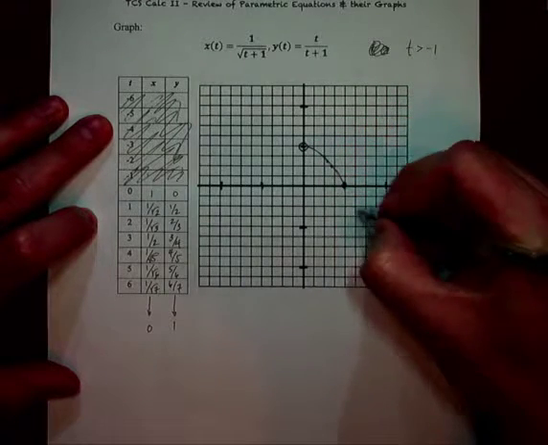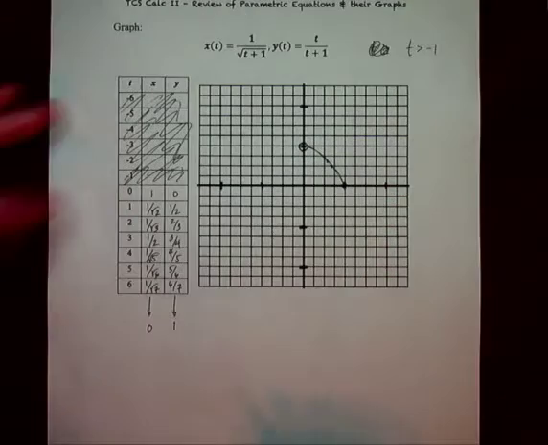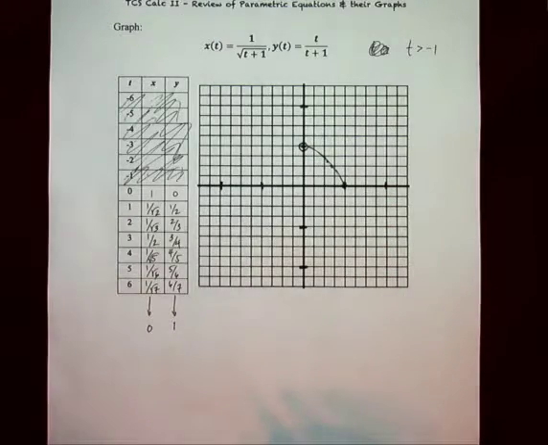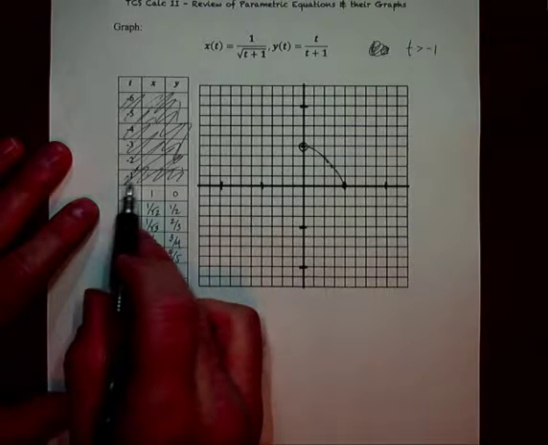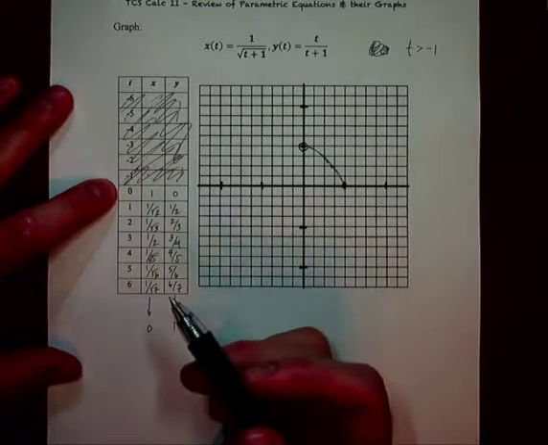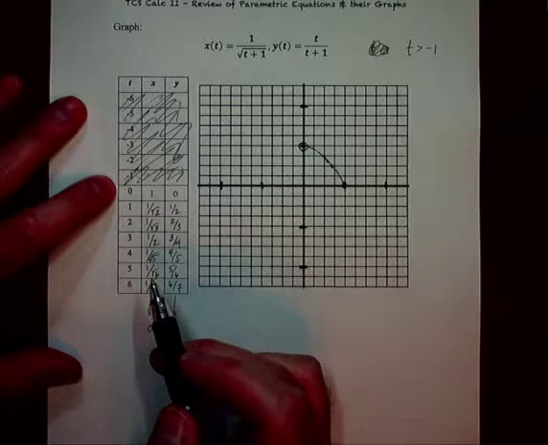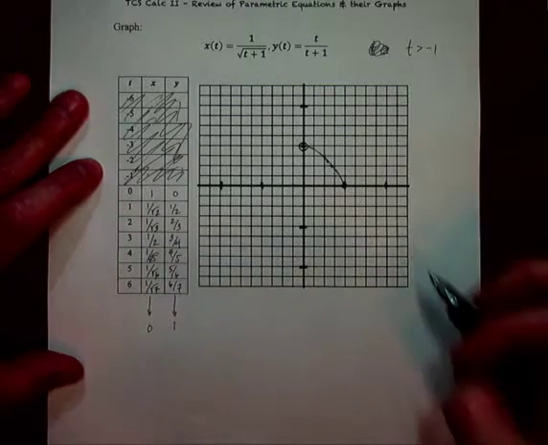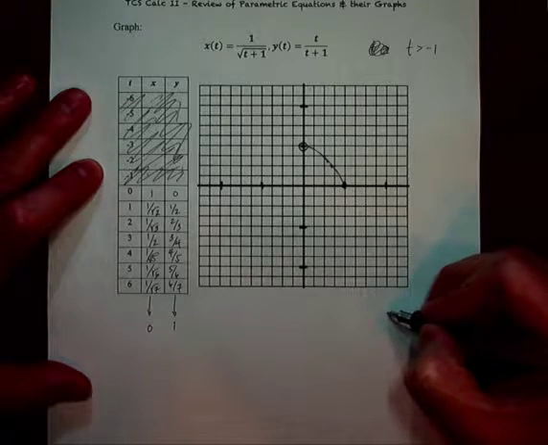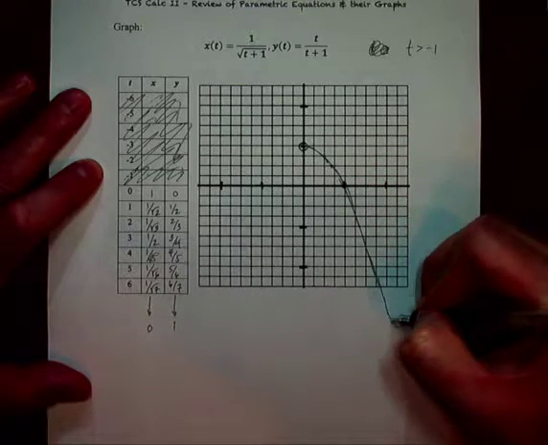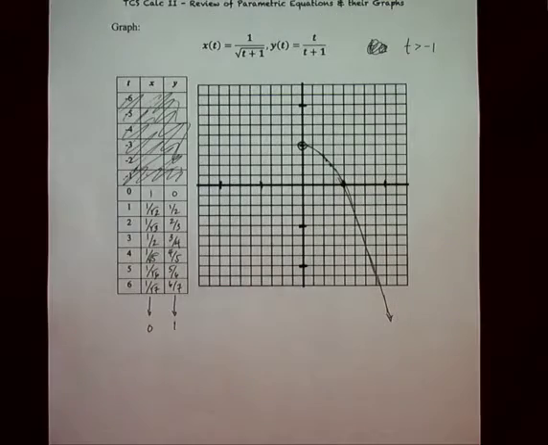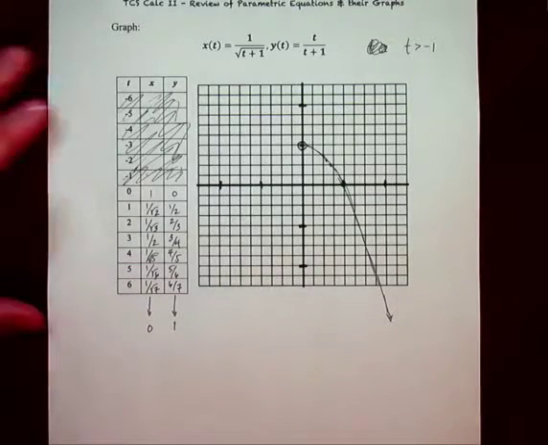Well, what about these values? Well, those values are basically all of the fractional values between 0 and -1. Remember, it can't be -1, but it can be all of the infinite number of fractional values between -1 and 0. And that actually is what happens here. And this actually goes on infinitely down like this. Okay, well, let's try to make sense out of that by eliminating the parameter.